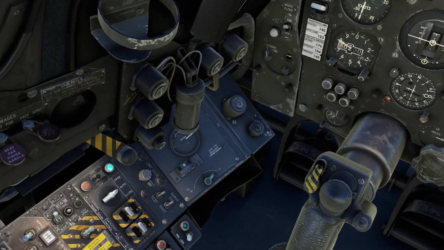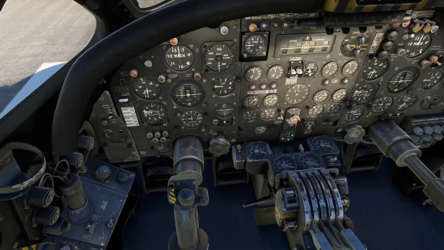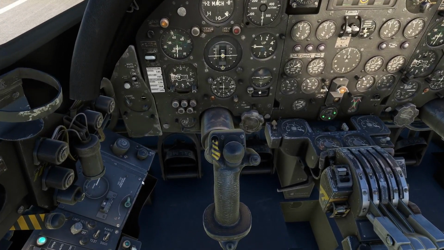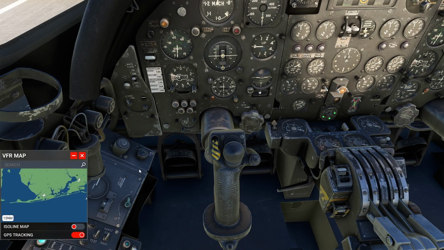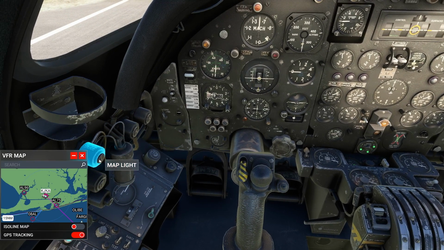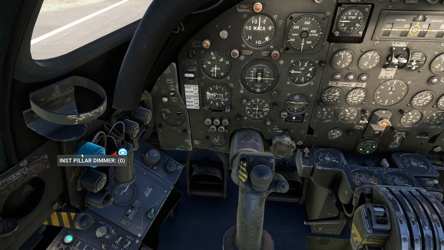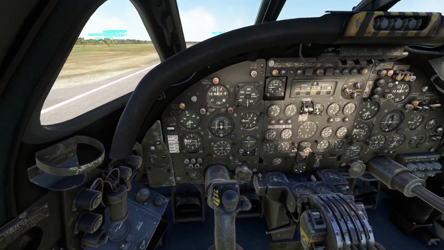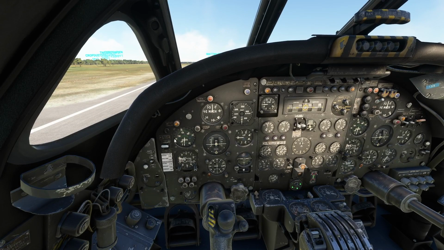So I have a flight plan put into the plane right now. So in this video here, I'm just going to show you the heading and the GPS following if you got a flight plan from the world map. In part 2, we will go over TACAN, tracking, and VOR with our nav radio. So let's go ahead and get ourselves in the air, and I will show you these autopilot options, okay?